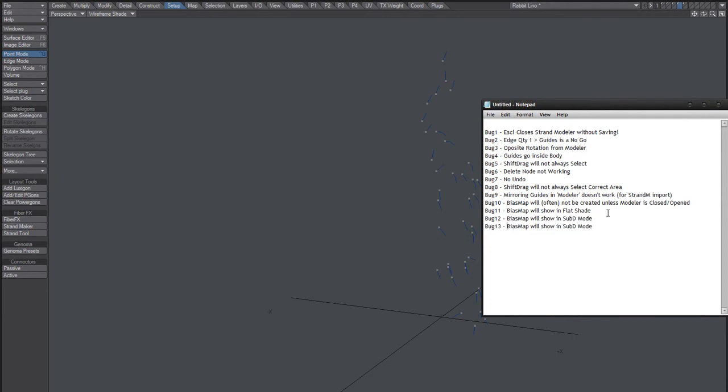Also, bias map must be saved. Exiting where it won't save.